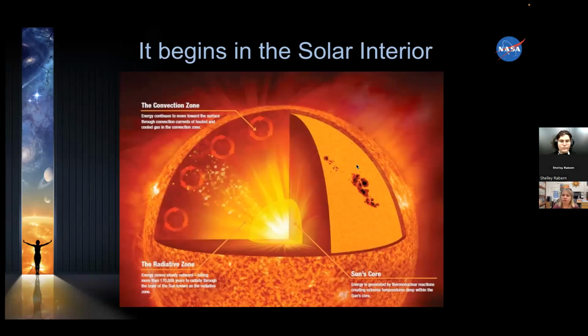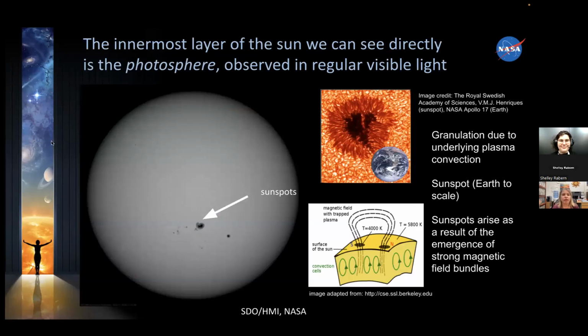And so right here is where you would observe a sunspot that is the result of the processes in the interior. So this is a fascinating thing. It's covered very well in your textbook, and that's not my job. My job isn't to tell you about the corona and about the interior.